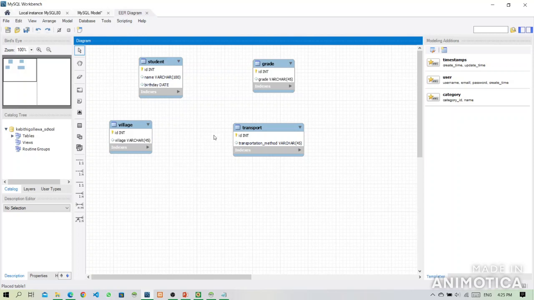Now we have to build relationships between these tables. Here one student has only one village, but one village can have more than one student, so there's a one-to-many relationship here.